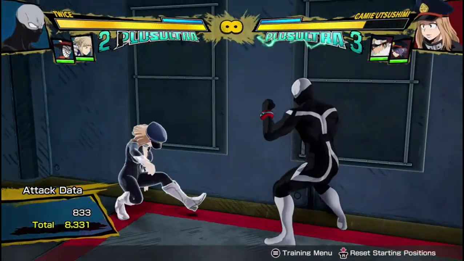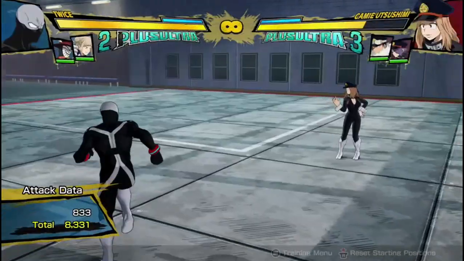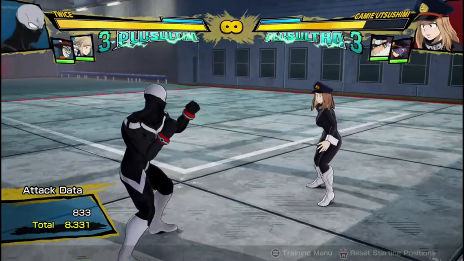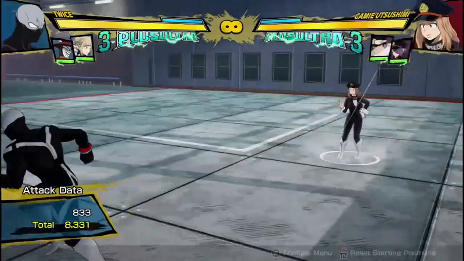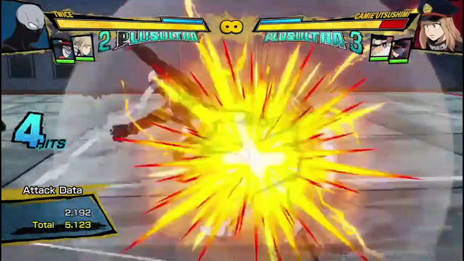It does 8,331 damage, which is pretty good. That's pretty decent damage. Also, if you take note, that was zero dash cancels for that 8,000 damage. It didn't cost me any meter, I didn't use any sidekicks, no dash cancel. I got 8,000, and I got the measure off, so if I have space, I'm able to call out Kami and do some cool stuff with that.